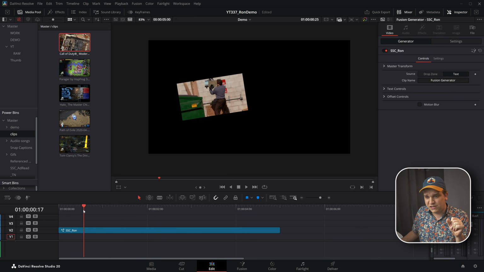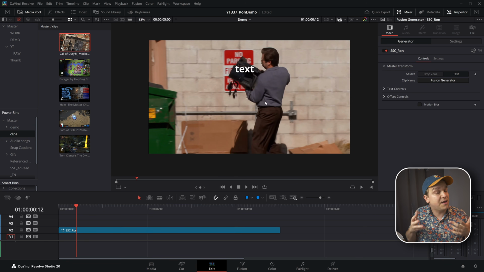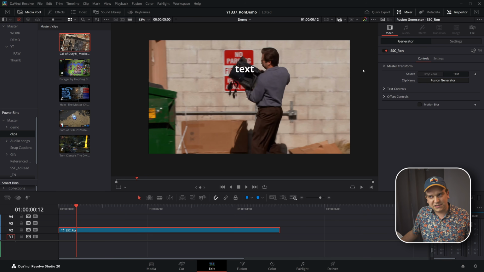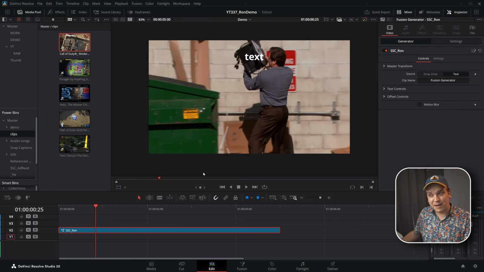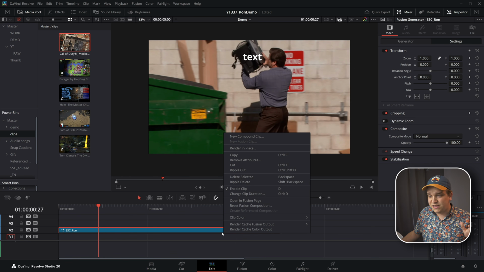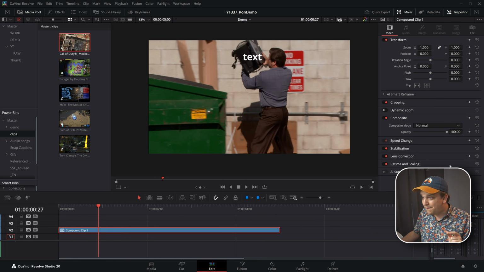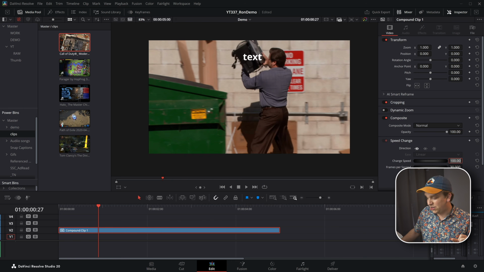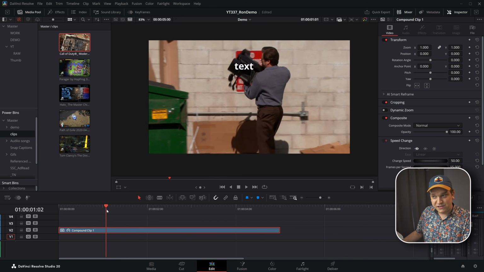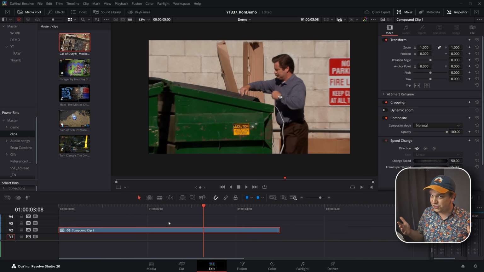I believe the only thing you should really need to be aware of is that this actual video is an image sequence that's stored next to this preset. By default, I made this for 30 frames per second timelines, so it will play back those frames like it's on a 30 frames per second timeline. But because this runs through Fusion, things get a little funky. If you're on a 60 frames per second timeline, this would naturally play back at about 2 times speed. If you need to, you can always make this a compound clip and then hop into Change and slow that down, if you need it to take longer to match your timeline. That should be the only real workaround.